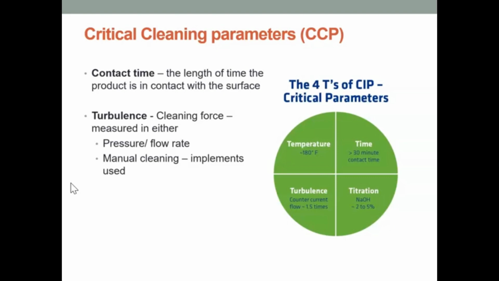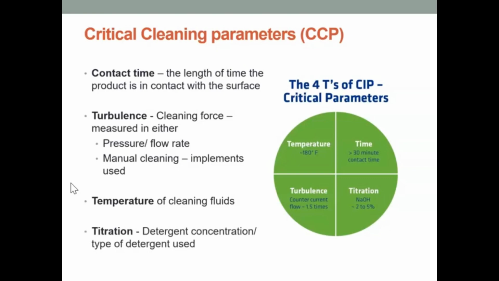Turbulence, your cleaning force. That can be measured either in your pressure or flow rate, or for manual cleaning in the implements that you are using for the cleaning process. Temperature of your cleaning fluids. Again, that's going to be dependent on what your validated cleaning process is. Higher temperatures may be more effective to remove certain types of residues. Titration: this is to do with the detergent concentration and also the type of detergent that is being used.